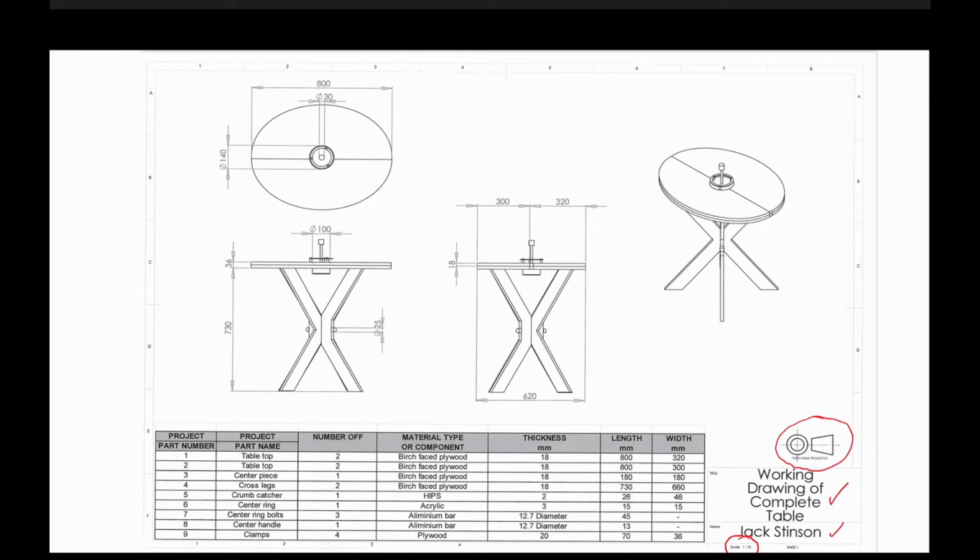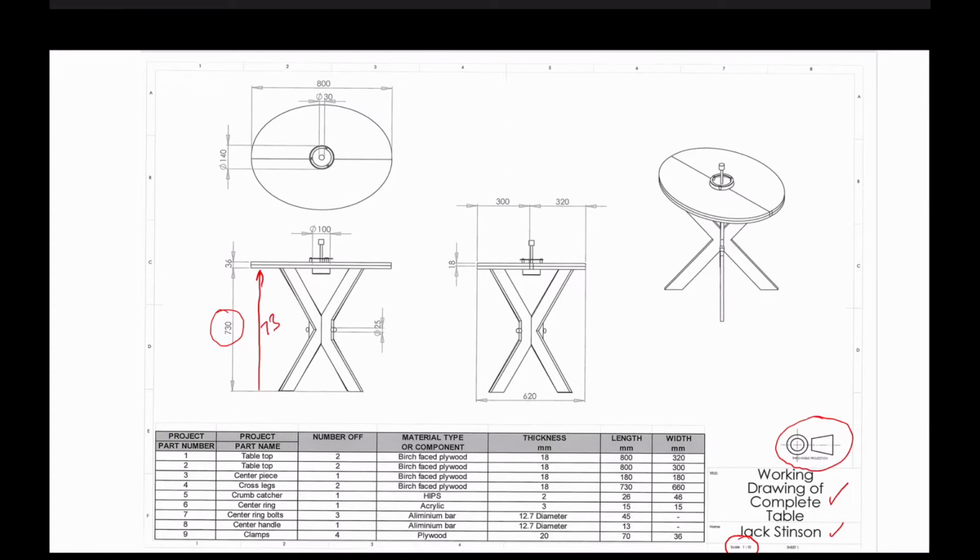So if I go across to the left hand side, 730, in real life that table is 730 millimeters, but on this particular drawing it's 1/10 of that. So if I was to measure that on this drawing, that would only be 73 millimeters. Okay, so this is very useful then for somebody who's making the product. They've got this working drawing in front of them. It's done to a suitable scale. If for some reason there's measurements that they can't work out because they're not labelled, they can use a ruler and they can measure.